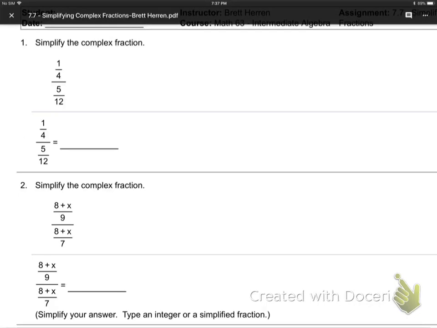All right, so here we are. We're in section 7.7. That's the game plan for tonight, right? 7.7 and 8.1. Those are both going to be due Sunday night at midnight. So you've got just under a week to get those done. I'm going to try to cover those right now.